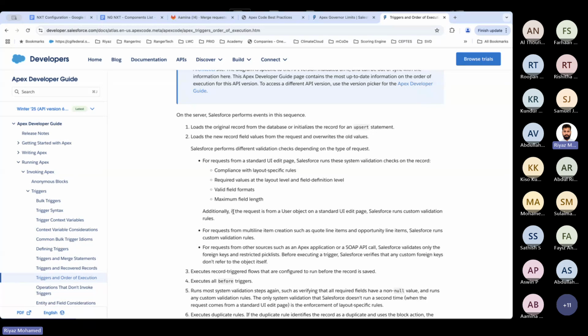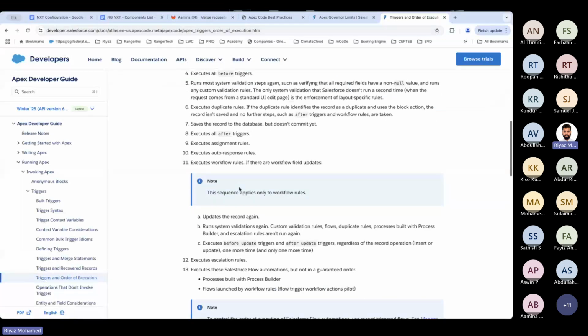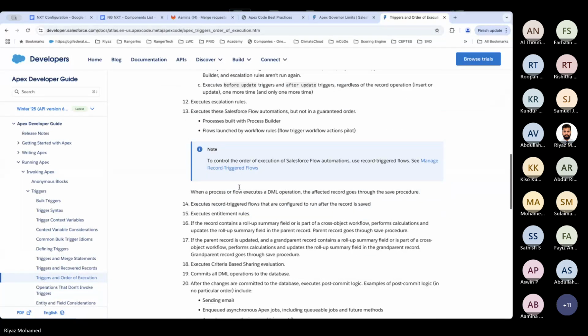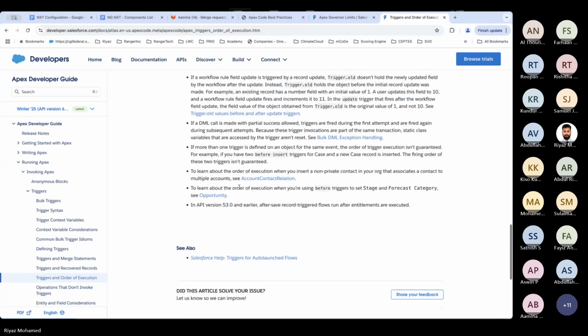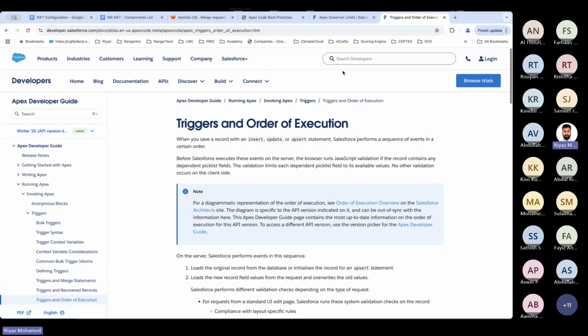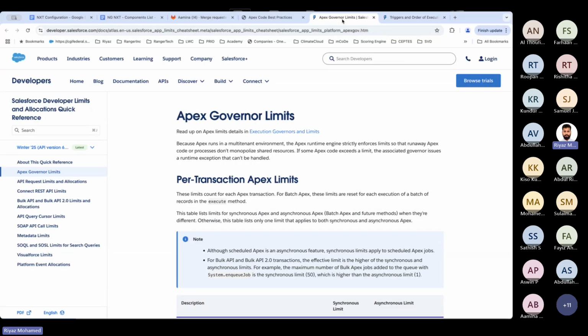I just want to understand. Have we talked about this or not? Order of execution. No, sir. No. Okay, fair enough. So let me first cover the governor limits, and then we'll talk about the order of execution, and then we'll come to the best practices.